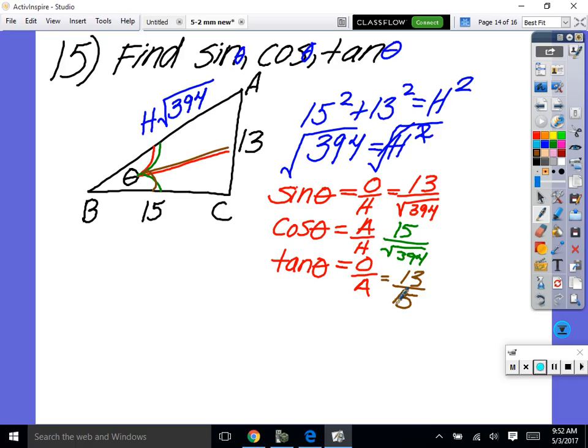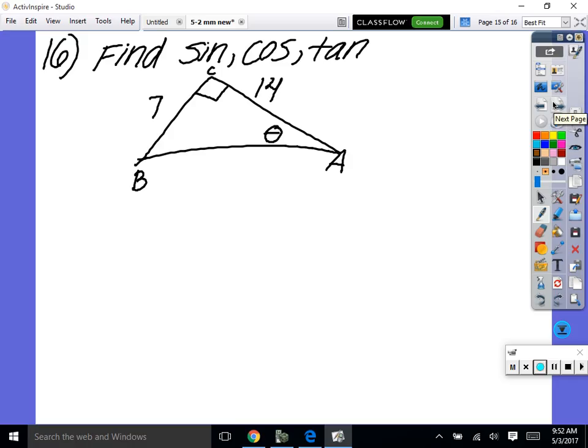So nothing harder, just answering all three instead of just find sine. No, it's not bad. Just answering all three instead of just one of them. So same thing. Do we need one more, number 16? And then I'll let you go for it for a while. Yeah, you can just watch this one, and then I can let you just write down the answer for this one. We're going to come back to those.